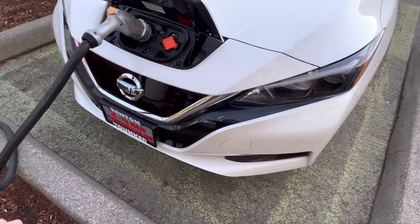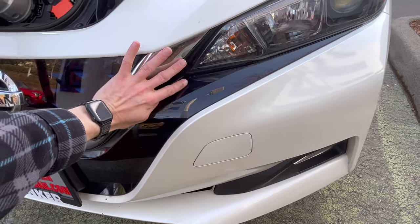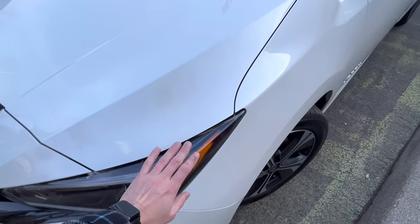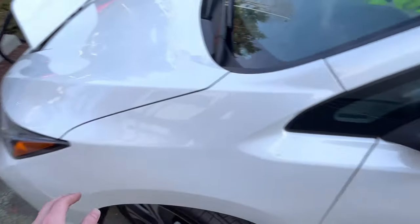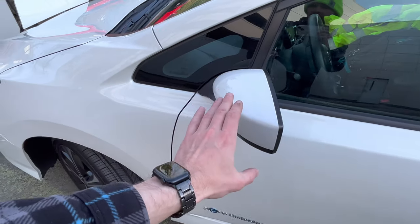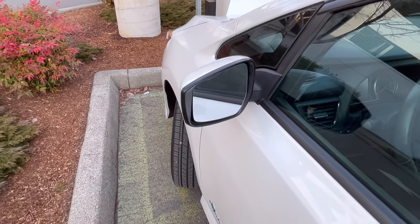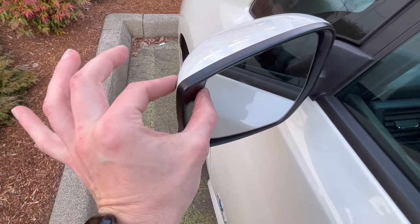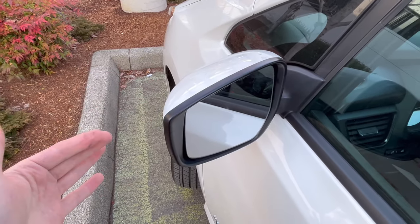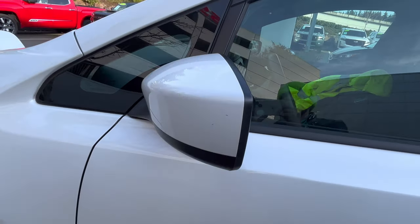Now, we see similar tricks happening with air that's channeled here. It forms a channel that goes around the headlight and then forms an angular deflector here. Now, this is actually designed to cheat air around the side view mirror. So if you look here, this produces an airfoil shape that blocks turbulence in the exact profile shape of the side view mirror. In essence, it's almost like removing the side mirrors by taking away the aerodynamic drag. And even the side mirrors have an extension. If you notice the way it's inset and the trim piece here, this is to reduce turbulent rollback. And so what you see is actually an aerodynamic mirror design. And a lot of these parts take inspiration from aircraft.